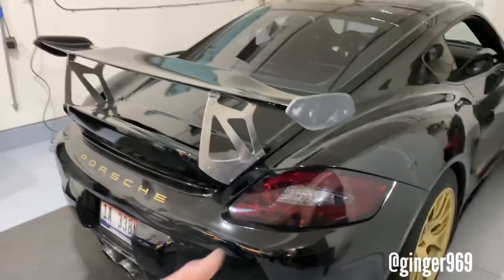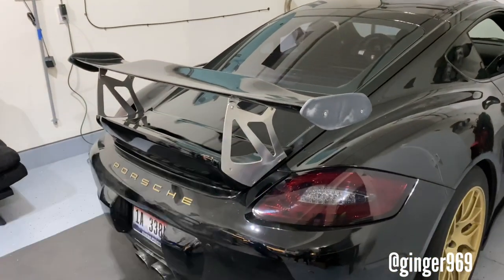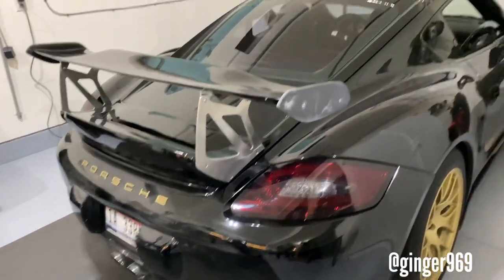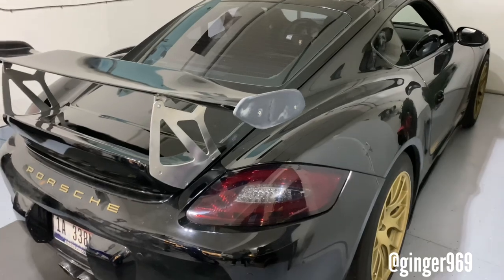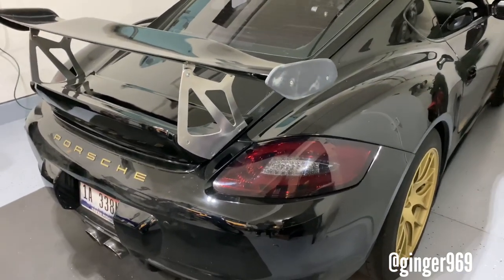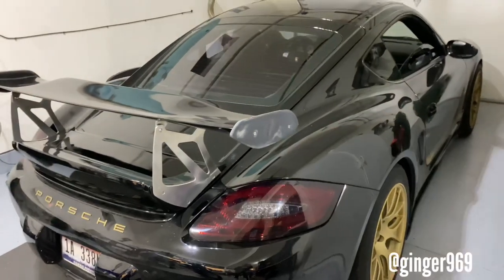I'm gonna paint the uprights gloss black as well. That way everything's just more seamless. And I might turn this thing around real quick and throw her in the garage and see how it looks that way too.